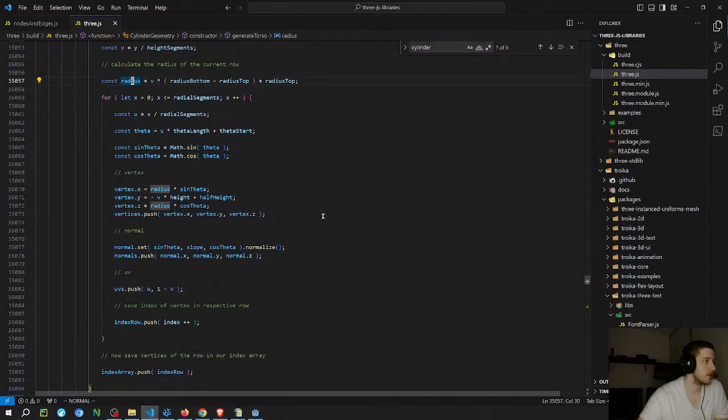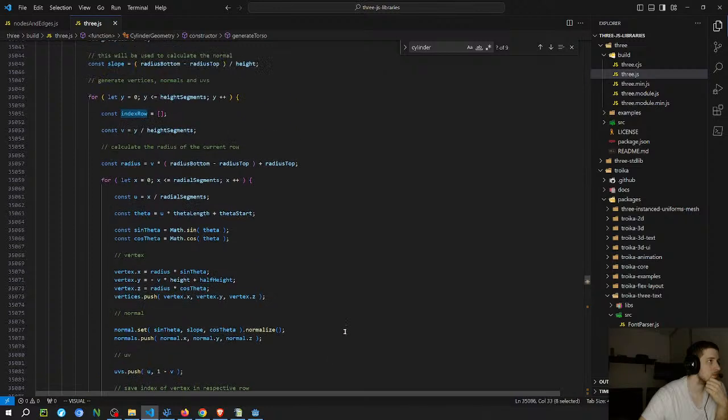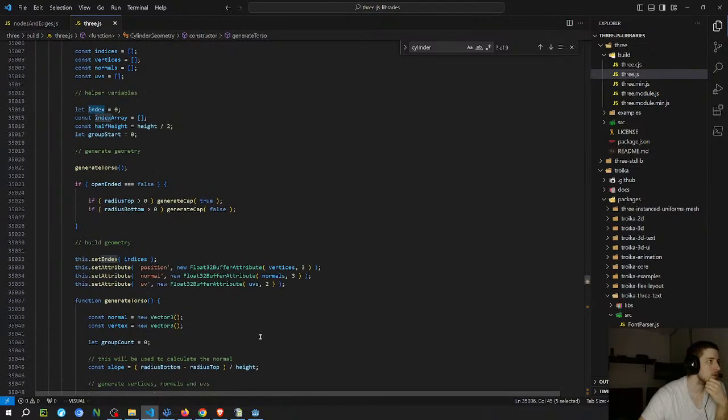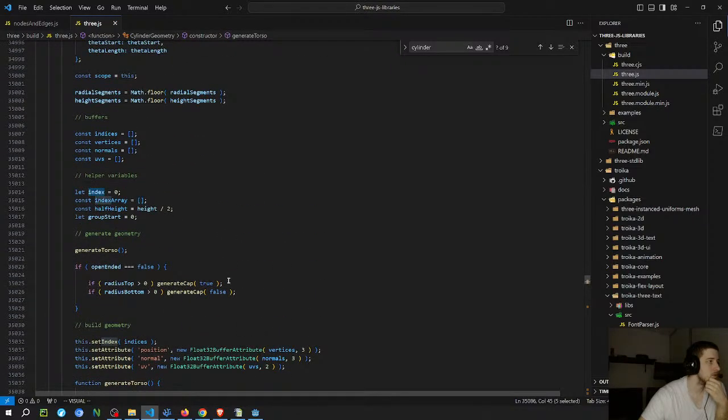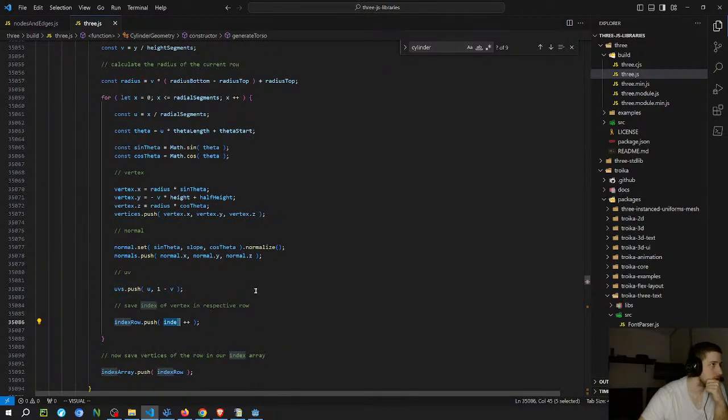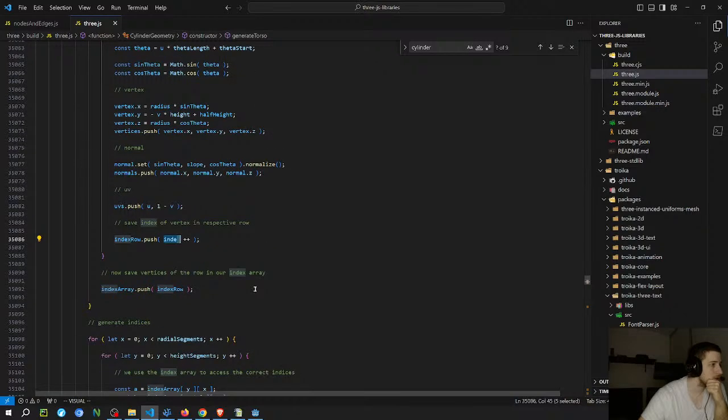So just rotating. Next row. Where's the index here? So this should be base index. Yeah, since I'm passing it there, it should be easier.